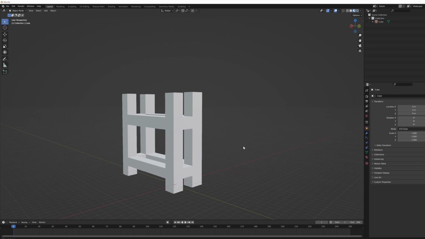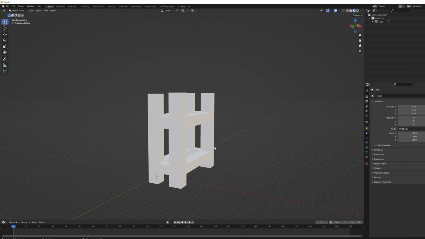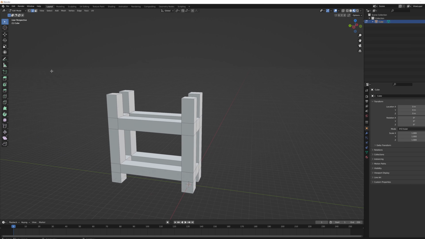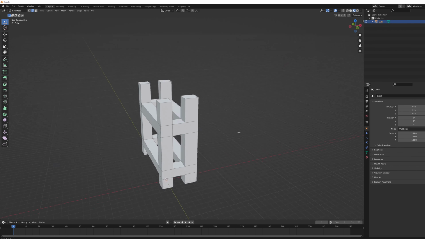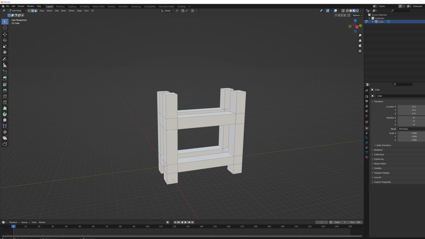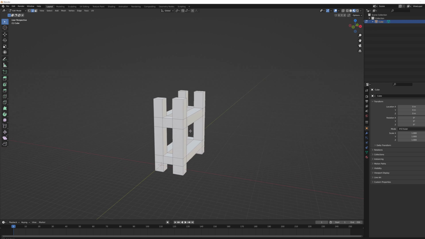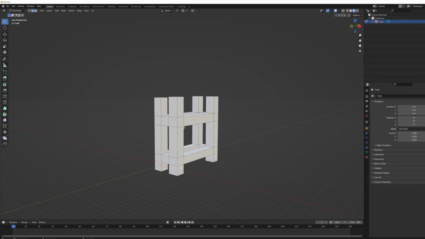So you've made a 3D model and now you want to texture it, but before texturing it you're going to need to UV unwrap the thing, and that can be a bit of a pain. So I've made you a quick little model here that is very easy in its geometry that we can use to show you UV unwrapping. Now, if you have a more complicated model, obviously the unwrapping process is going to be more complicated. If you have a more organic, less jagged object, it's also going to be more difficult, but the same basic principles that we're going to be talking about today will still apply.